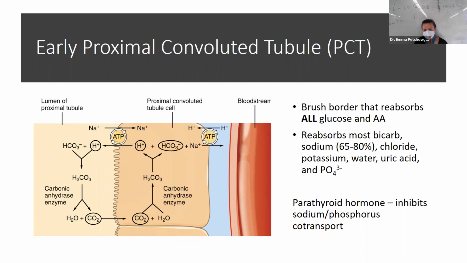And an aside to keep in mind, our parathyroid hormone at this point can inhibit our sodium and phosphorus co-transport. Remember, parathyroid hormone is going to help maintain our calcium, phosphorus, and vitamin D balance in the body, really supporting bones, right? Phosphorus and calcium, huge parts of our bone metabolism and balance. So that all starts at the kidney. So you can see the kidney as not an endocrine organ, but having some endocrine function as a secondary endocrine organ, because parathyroid hormone directly affects this area. I told you, endocrine and neuro come into every single system in the body, right? As those factors of control.